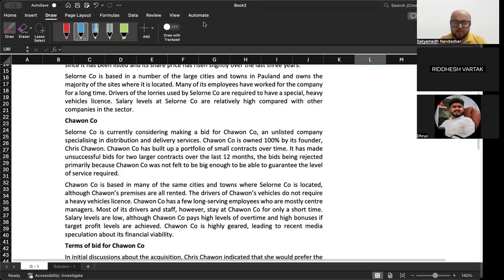Do you see the difference in the two companies? Let's see what those are. Many employees worked for a long time here, and here drivers do not require a vehicle license, and there are few long-serving employees. So these are somewhat opposite in the two companies. Maybe had this been a question in SBL, we would have said different things like culture and all of that. Here naturally it might have an impact on the synergies. So when you calculate synergies, at that point maybe something like this will come into the picture.